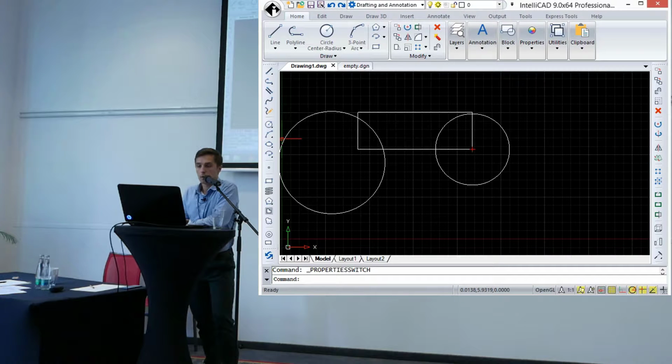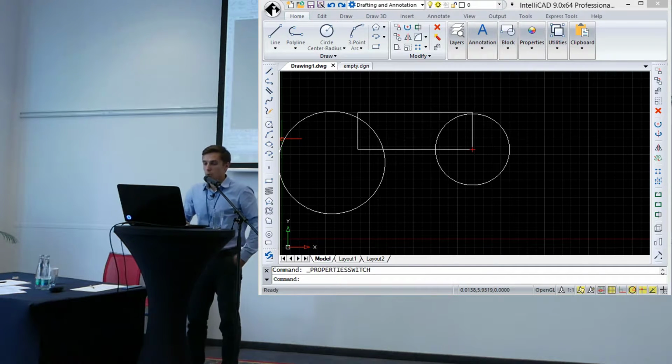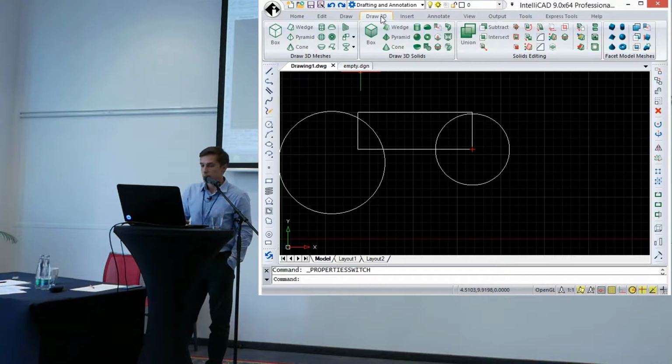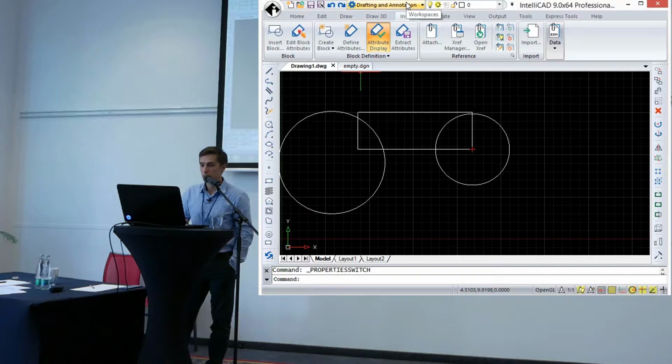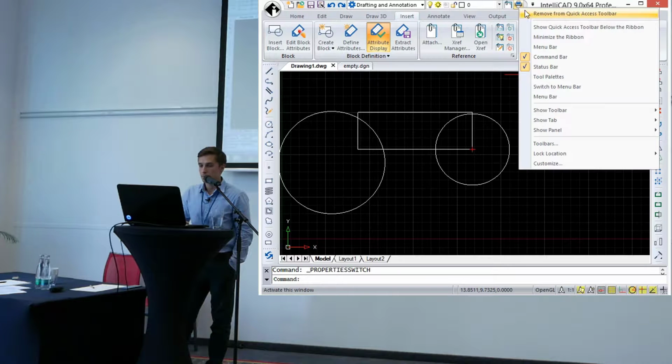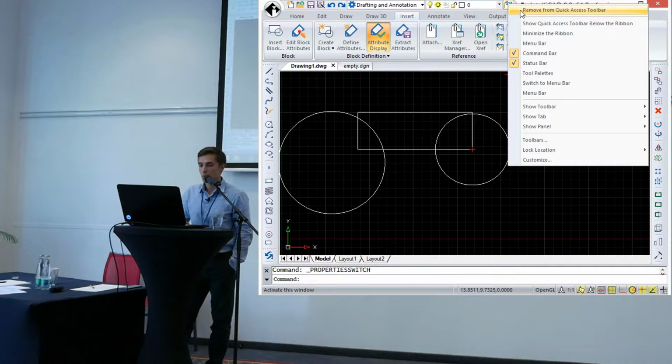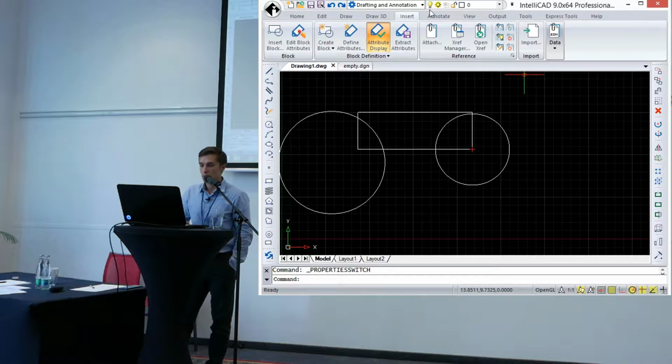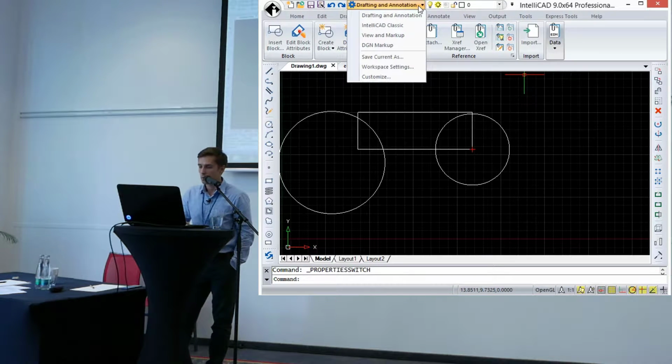This group of elements at the top left is called the quick access toolbar, as users can access it from any tab with just one click. We can add commands here right from the ribbon, remove them. Here we have the Workspaces control. It is used to, let me pin off the layer control. The Workspaces control is used to switch to any available workspace and set up a new one.